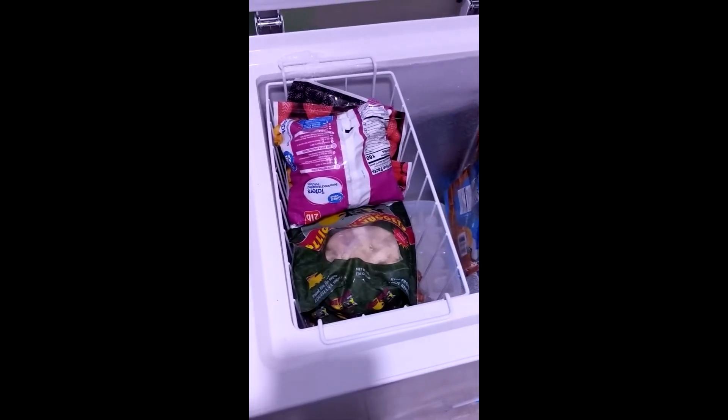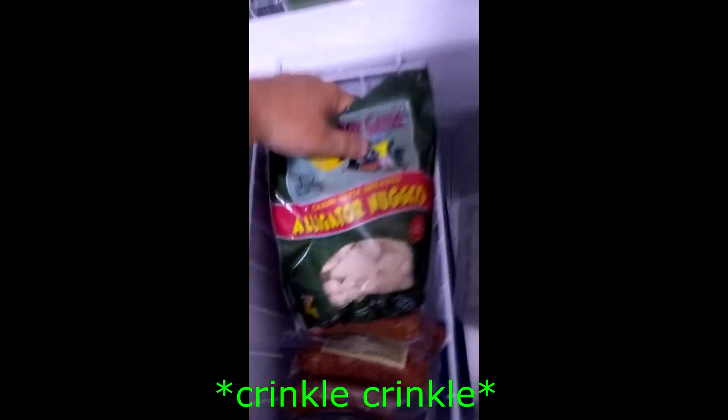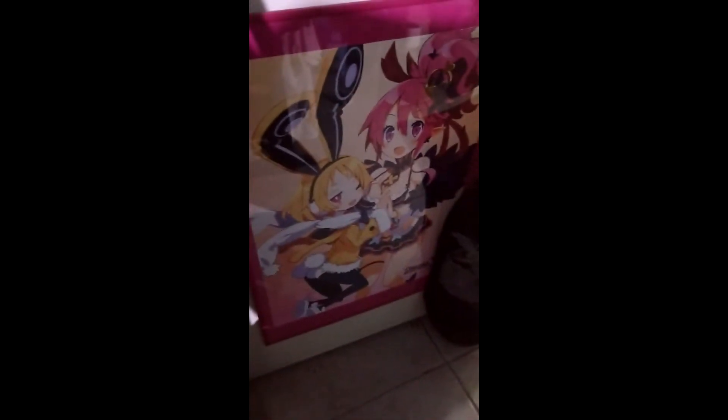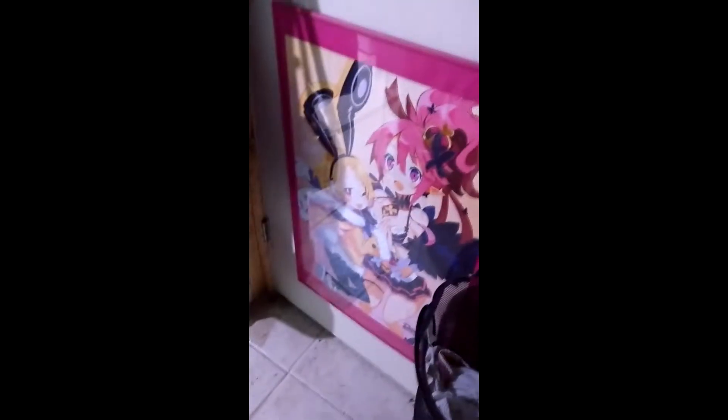Okay, so here's the front view of the camera. We're going to grab our nuggets and also our tater tots, and we're going to journey to the kitchen. Do you like my Disgaea? I think that's Disgaea 5. Actually, Disgaea 4 has Valvatorez and another pink-haired person. Don't worry about that so much.